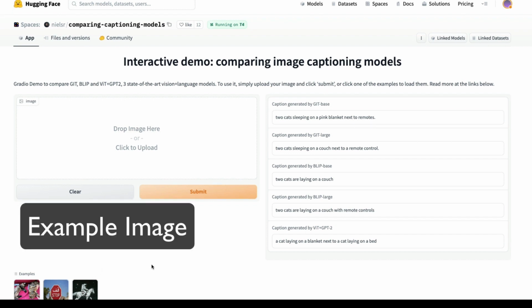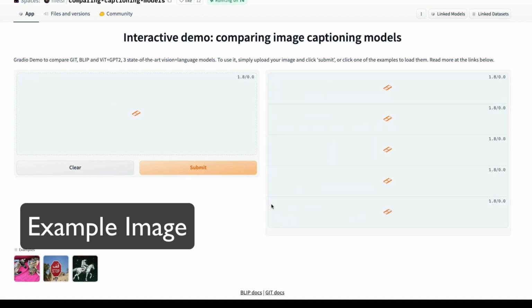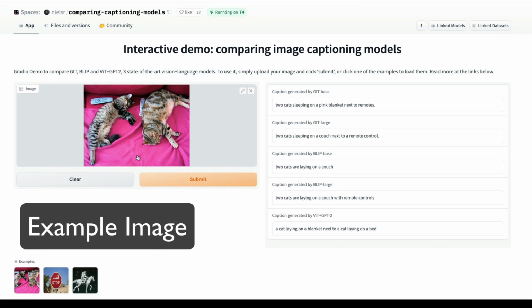To first show you how this works, I'm going to use the image that is given as an example. I'm going to click this image and run this. When I click this, you can see that this is an image. If I am a human being, if I have to describe it in detail, how would I describe it? I would say that there are 2 cats sleeping with 2 remote controls on a pink couch, maybe on a pink cloth. This is how I would probably describe it. And as you know, I am not a native English speaker, so this is how I would describe it with the knowledge that I've got about English.